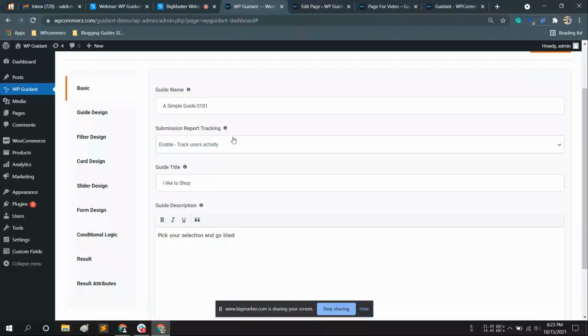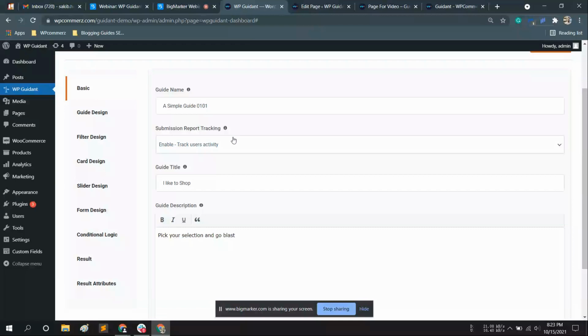Our guide can track submission reports. Like any customer going through your guide many times on your webpage, you can track what the user did on your guide, like if they selected any product or left the guide midway. You can track everything, even the result.